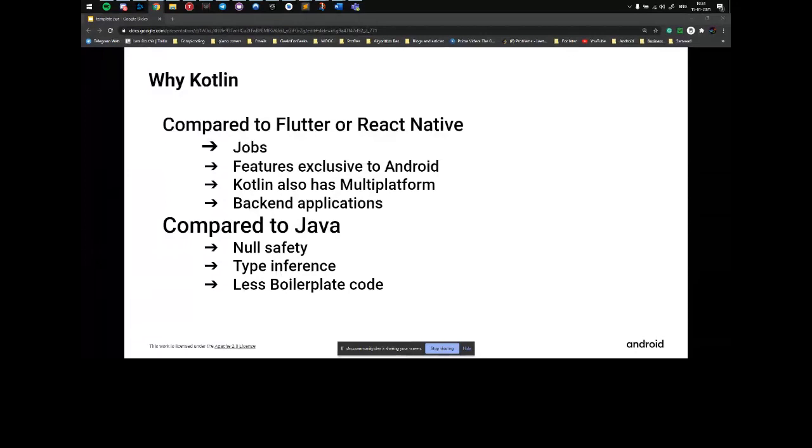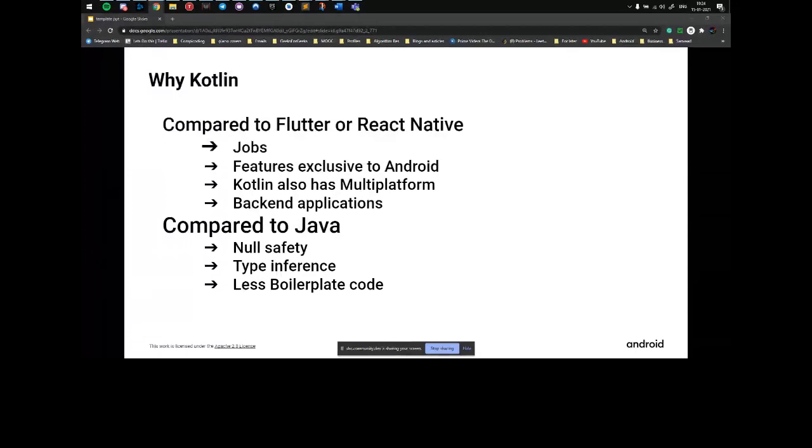Instead of that, what Kotlin offers is compile time errors. In terms of nullability, it does not allow variables to be null. Specifically in the case of Android, when you get a null pointer exception, your app crashes. That is not a good user experience. You don't want that to happen, and that is why Kotlin is very good for Android, because you have null safety.